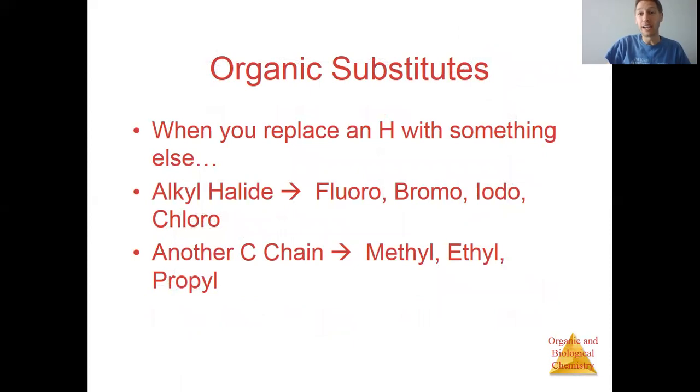So organic substituents, this is when you take a hydrogen off and you replace it with something else. So these are the things you put on the front, the prefixes for the name of it. So in this class, we're going to have 2 options for things we can add that would be a prefix. We can have halogens added onto it. And this is the proper spelling for fluorine. Sorry, on my last PowerPoint it was misspelled.